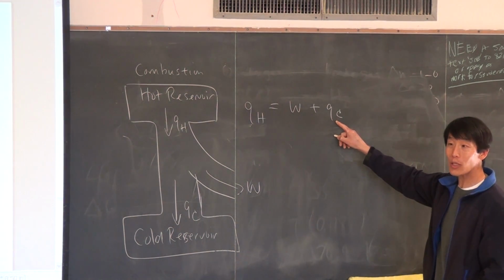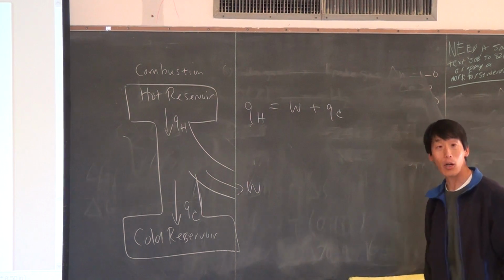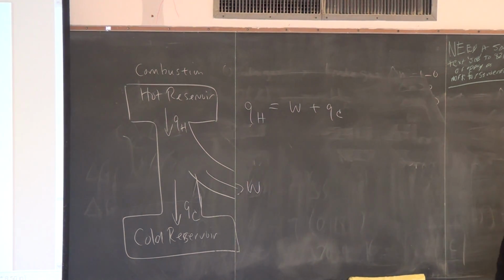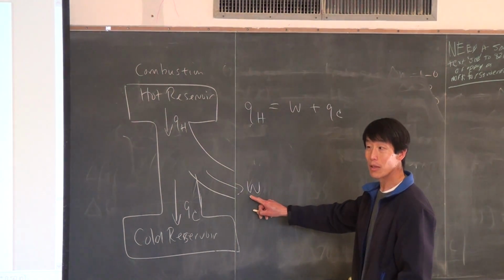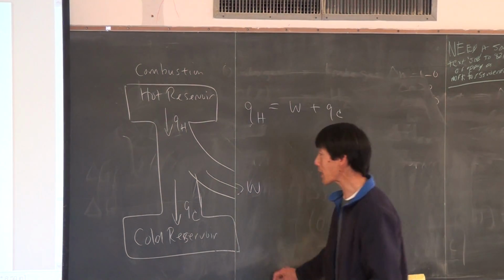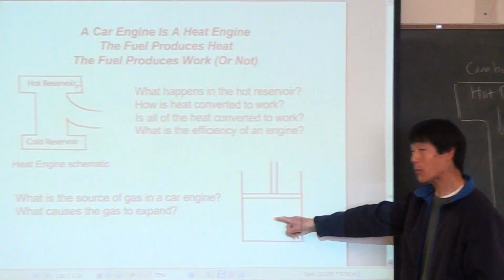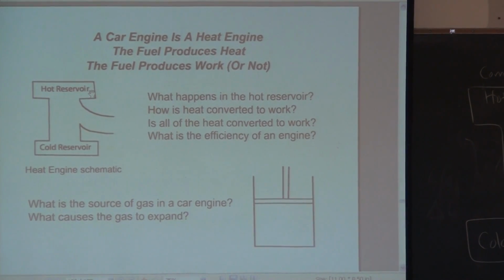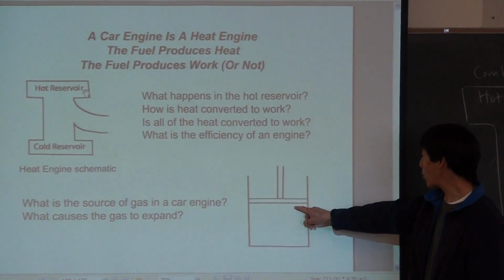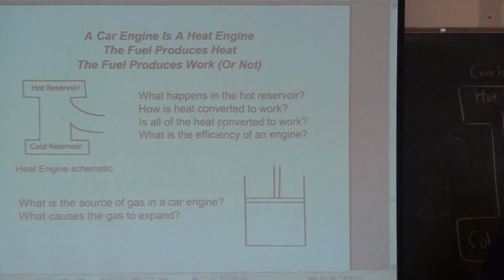So this tells us that the heat from the hot reservoir is converted into work, and some heat is wasted. So where does the wasted heat go? In other words, where's the cold reservoir in your car engine? That's the environment. Yeah, the environment. And then, where is this work going? To the pistons. Okay, so that's what's happening here. So note that this is our car cylinder. The combustion reaction goes on here. And we want the heat to be converted into work. We want that work to be pushing on that car piston. Okay, so that's the work. Okay, so let's see. How is heat converted to work?